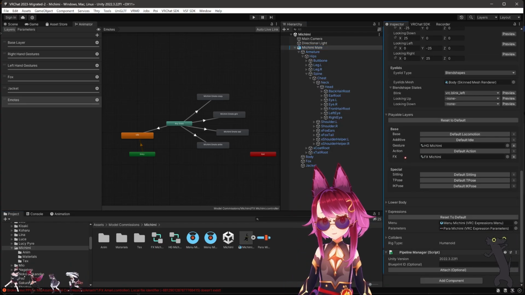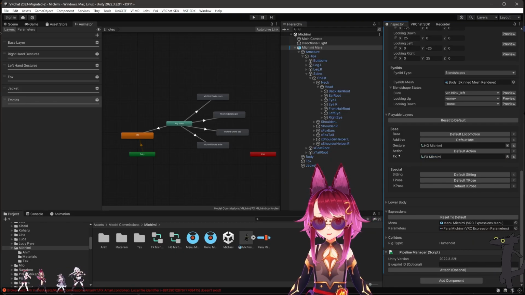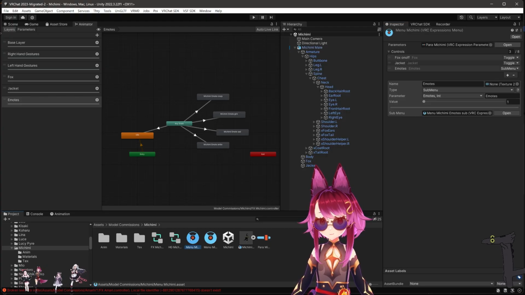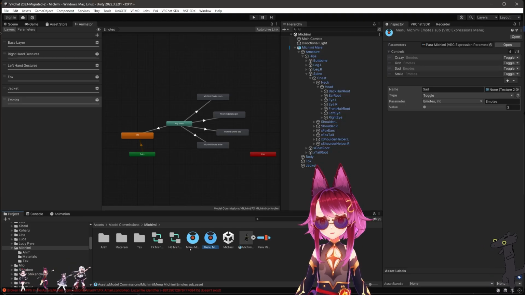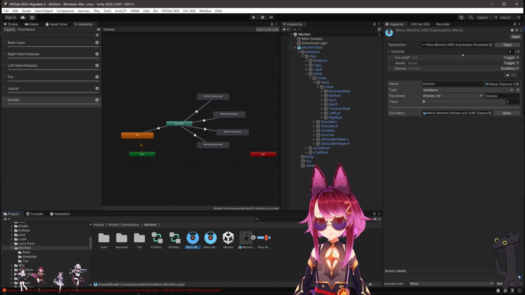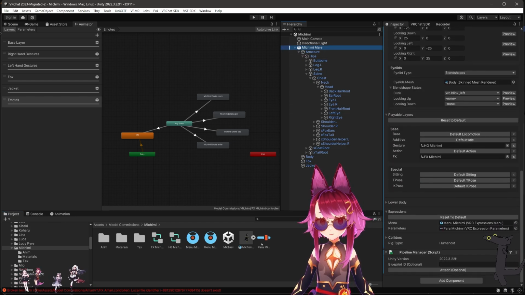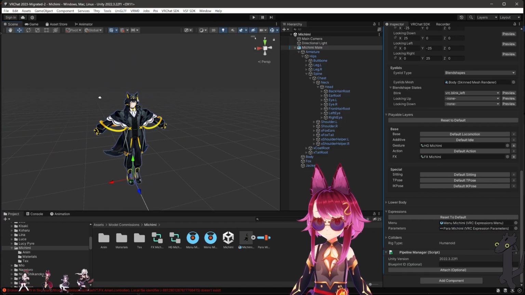Next thing is obviously we put everything on the model, and I already did that. So FX is like FX, hand gesture, HG, menu item. You only put the main menu, by the way. Sub menu can just stay here. So you only put the main menu item. So the main menu item goes here, and the parameter goes here as well. Technically speaking, we can already test this out.